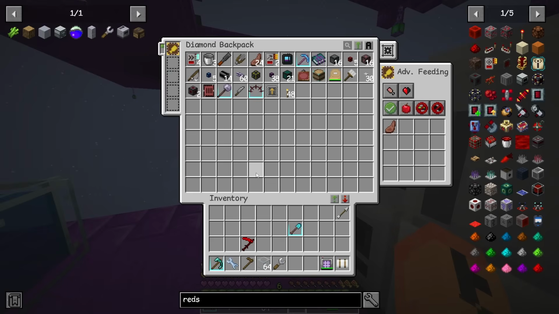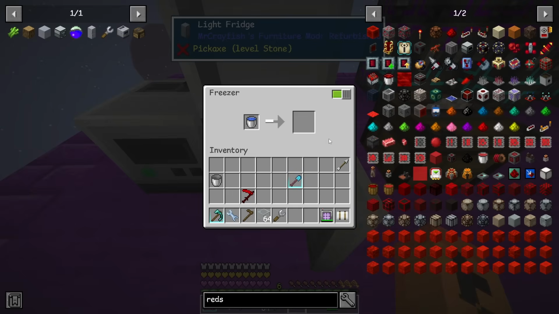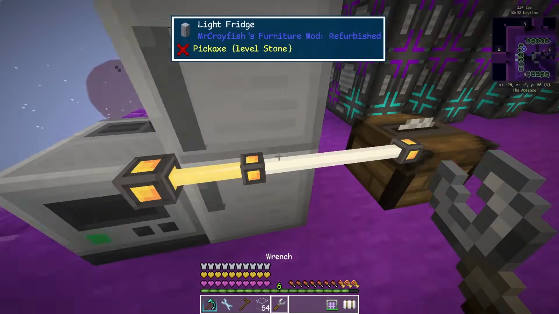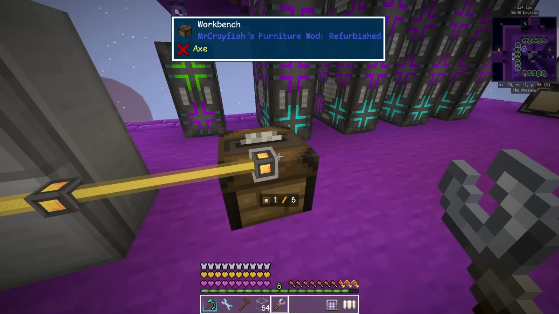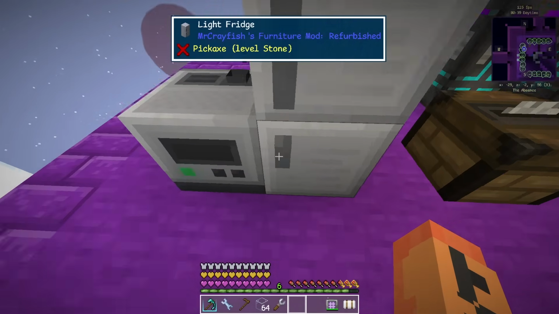So it's just a different way of getting ice. I just wanted to show that because I thought it was a pretty neat little thing. Never seen anything like this from Mr. Crayfish. I never mess with those furniture mods, right? And this is just kind of nifty how it works there. I really like this power system. I wish more mods use a system like this. This kind of like a built-in wireless thing. Maybe even show the wires, you know what I mean? It'd be kind of neat.